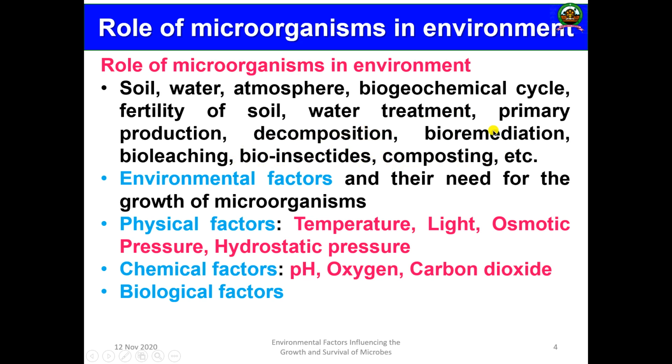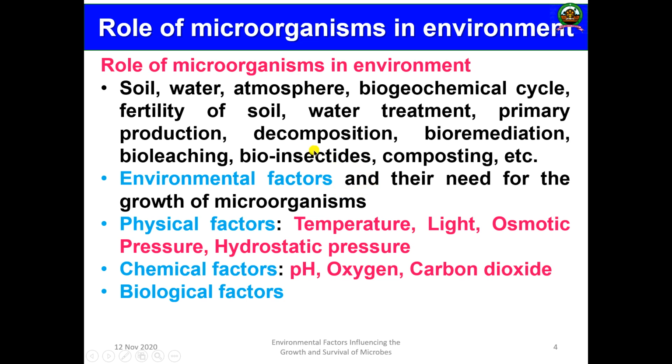Okay, biogas we can create. And this process is mainly due to microorganisms. These are some of the most important roles of microorganisms in this ecosystem. Thus the growth and survival of these organisms is very, very important in the ecosystem. The environment will help them to grow by providing so many factors.